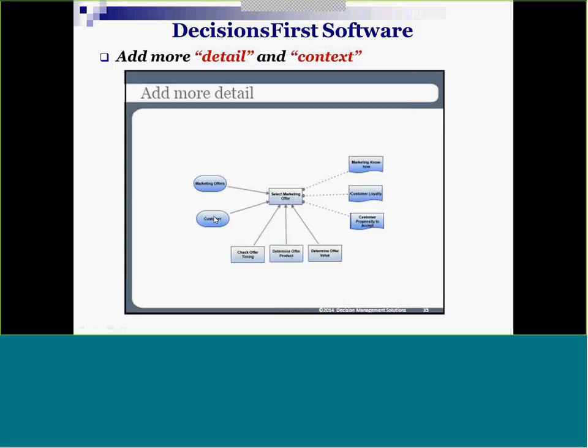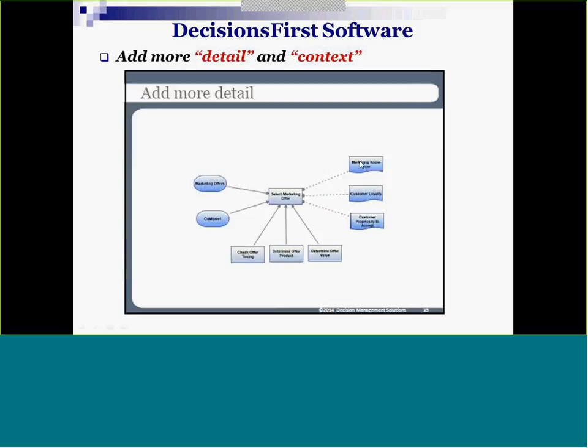I need to bring in some data about the customer. I need to bring in some marketing knowledge and expertise, some information about the customer loyalty, which may be subjective. And I need to have an assessment of the customer's propensity to accept. So you can see he begins to flesh this out. If you go through that tutorial, he will go through in great detail in about 45 minutes, laying out how he built this entire scenario.